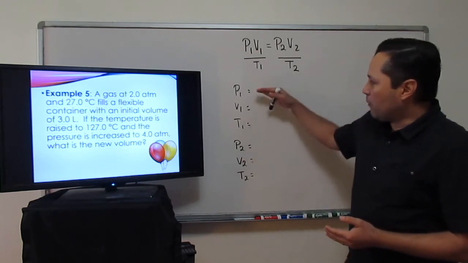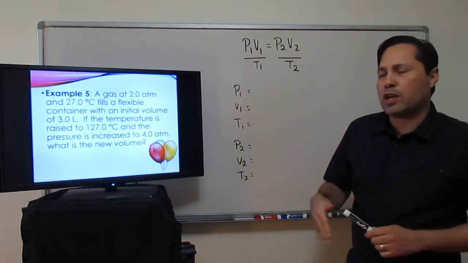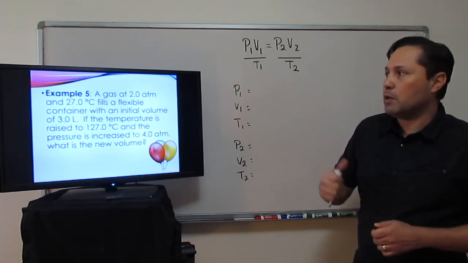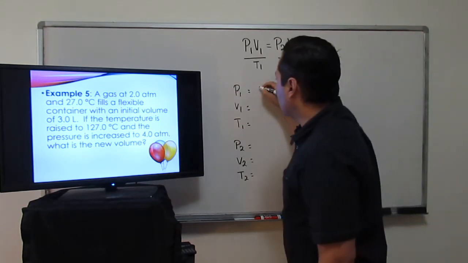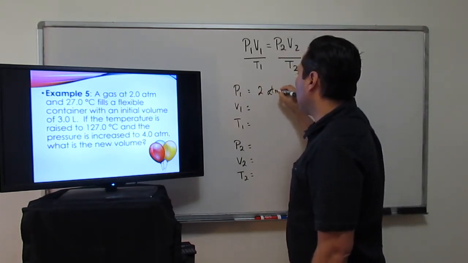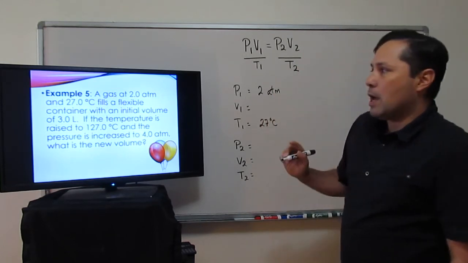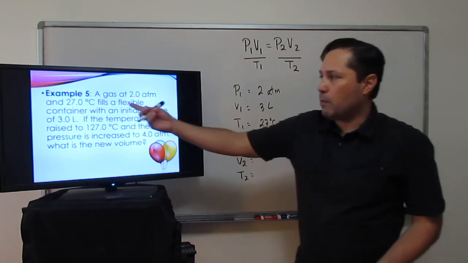So we're going to begin by first writing down all the data that we have where it belongs. So the first sentence usually has our left side of the formula, or the before: P1, V1, and T1. So it says a gas has a pressure of 2 atm. So there we go, I'm going to put 2 atm here. And 27 degrees Celsius for the temperature. And the volume is 3 liters. Alright, so that all came out of the first sentence.